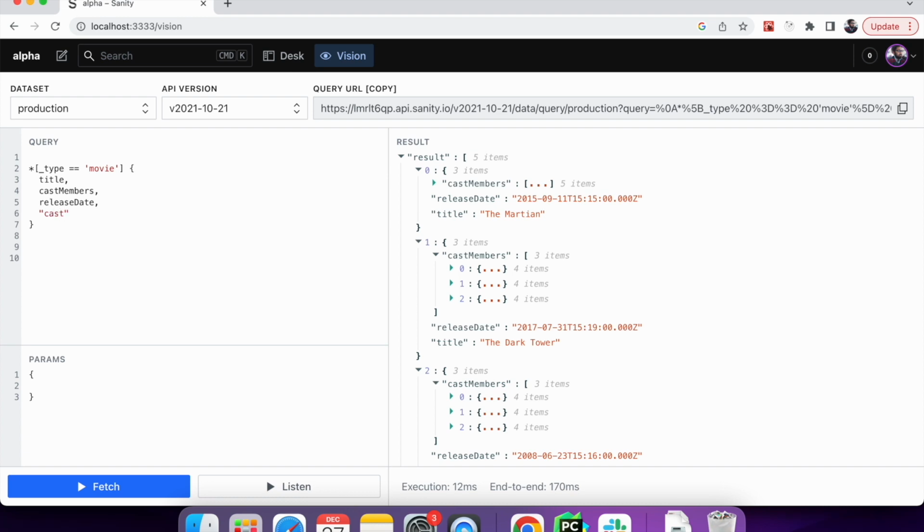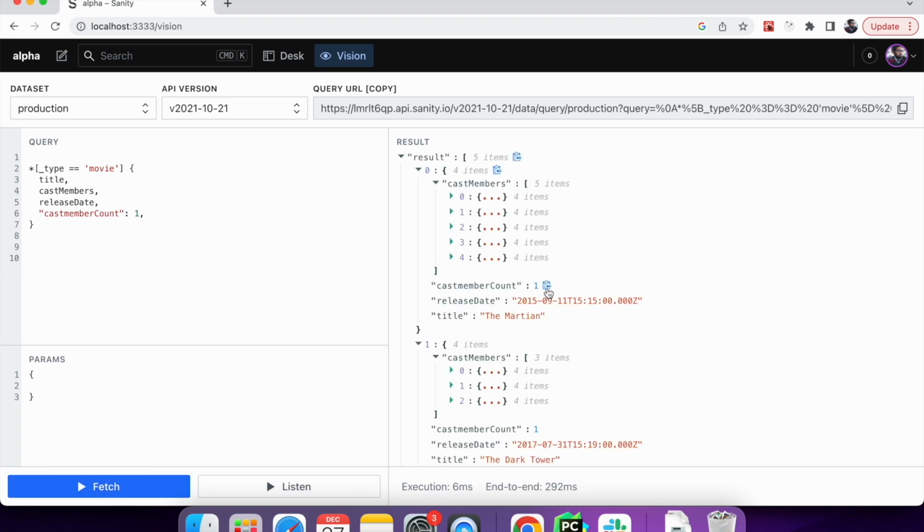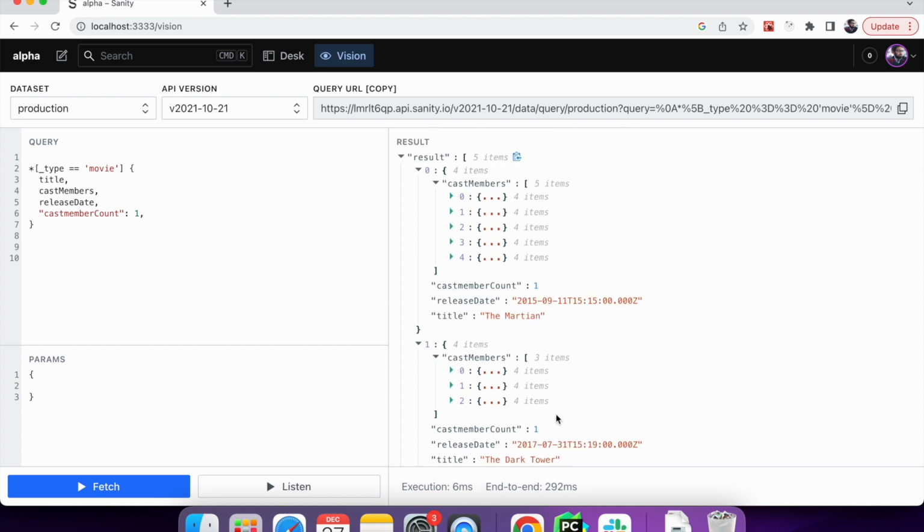So cast member count. Over here we can put any value. I'll just show you. If I just put 1, you'll see cast member count with value 1 is with all the JSON objects.